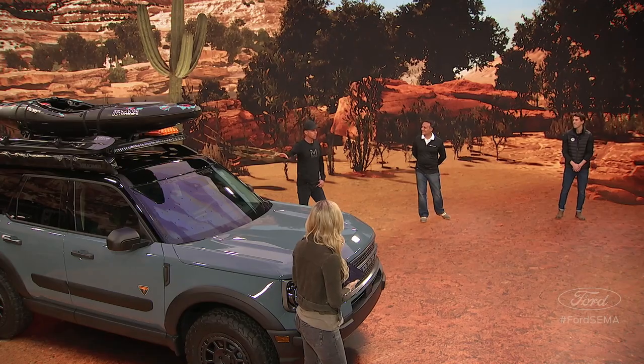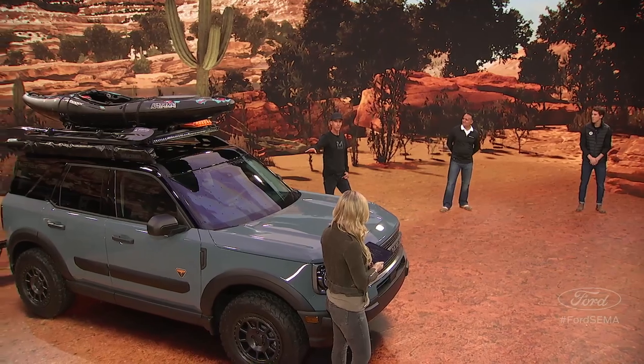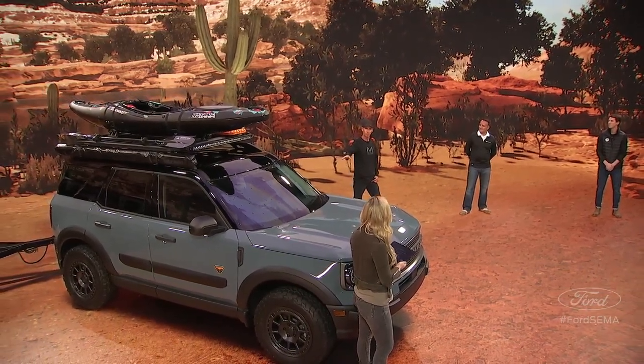But my favorite feature that people often overlook is the bottle opener — it's right there when you open the hatch. That's your tailgate central. You pull out the table, you have the bottle opener, and that's where you have fun with the floodlights on. I spent a day in this vehicle and I didn't want to get out of it. It was so comfortable and so much fun to drive. A lot of room inside.